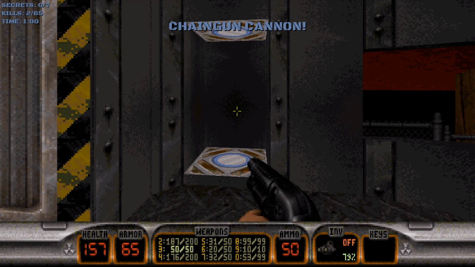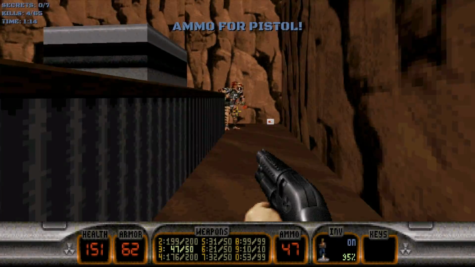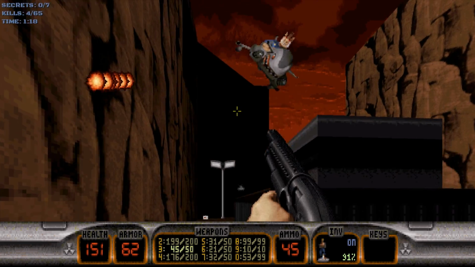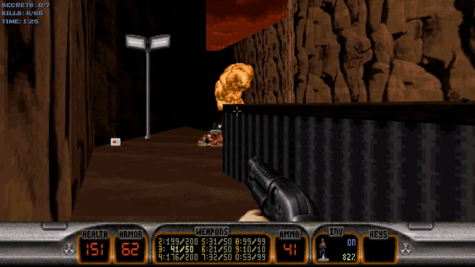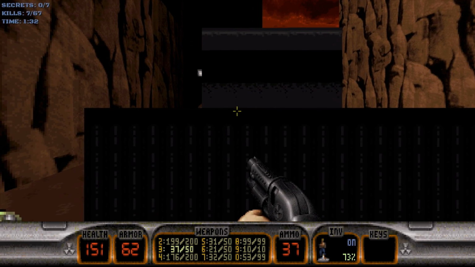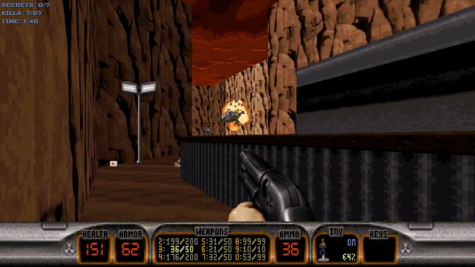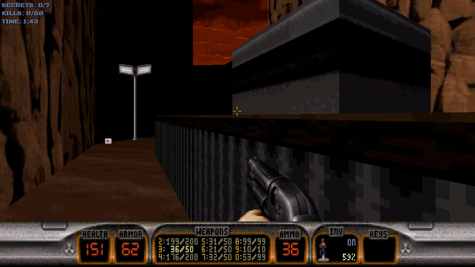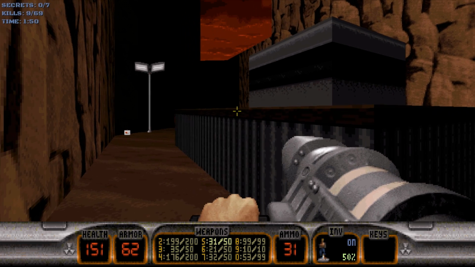Now, through this teleporter is a very dangerous area, so what I'm going to do here, my friends, is I'm going to use the Holoduke finally, and then run to the left side. As long as the pig cops do not see you when they crash, they will automatically go to the Holoduke. That's basically the rule of thumb with the Holoduke.